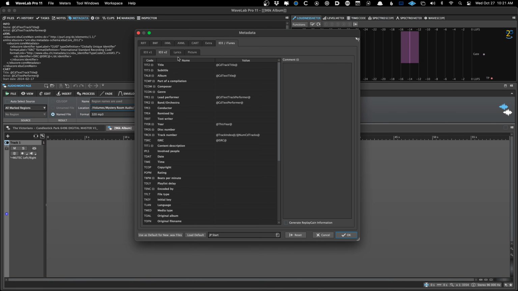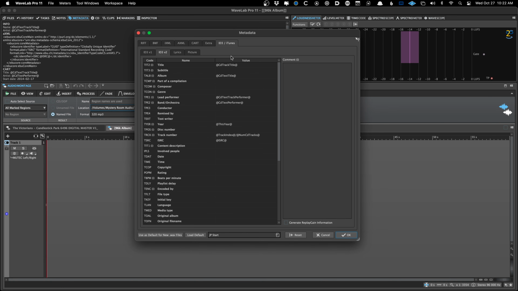So as you can see, it's taking the CD track title and putting that in the song title field. Now, I switched this around from WaveLab 10 for WaveLab 11. I used to base everything on CD text, but I was kind of annoyed with the special character issue I talked about because a lot of times songs have special characters in the names that don't fit the CD text specifications.